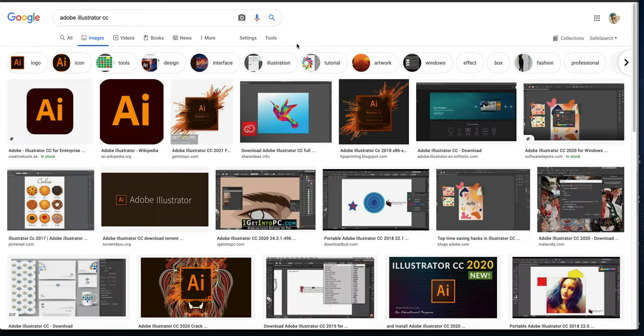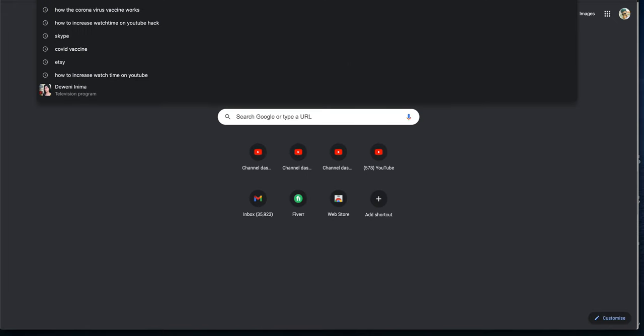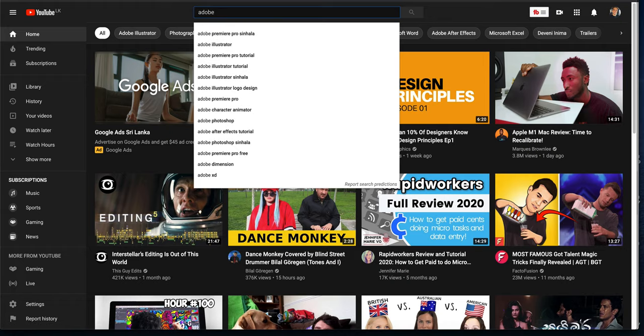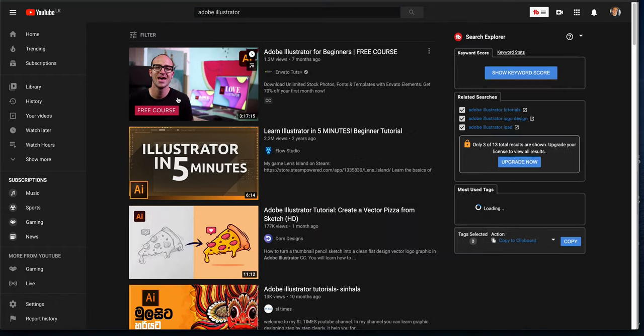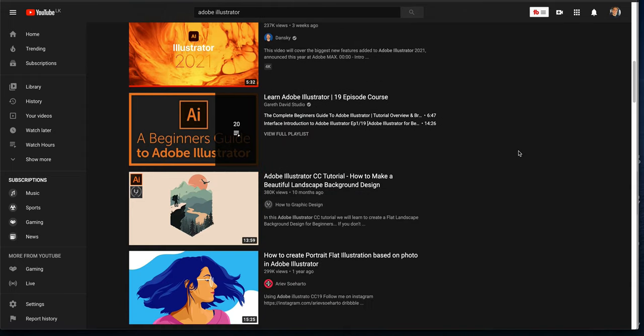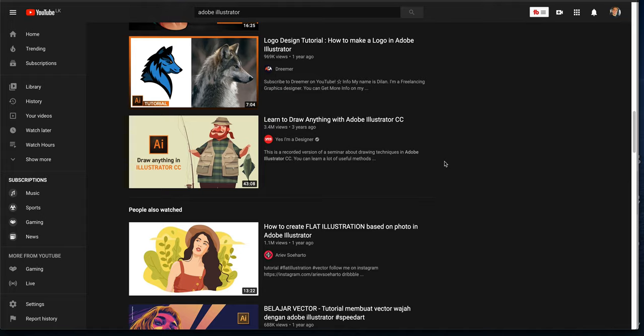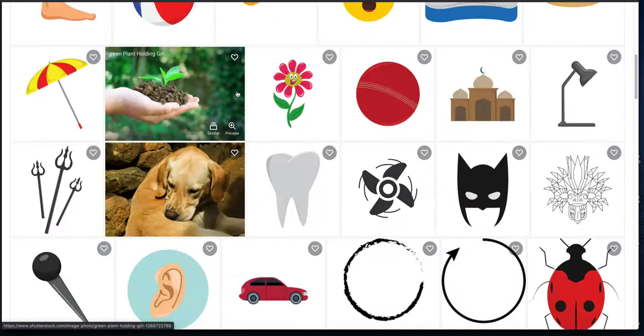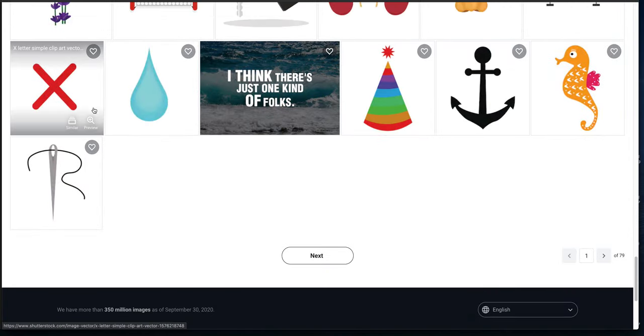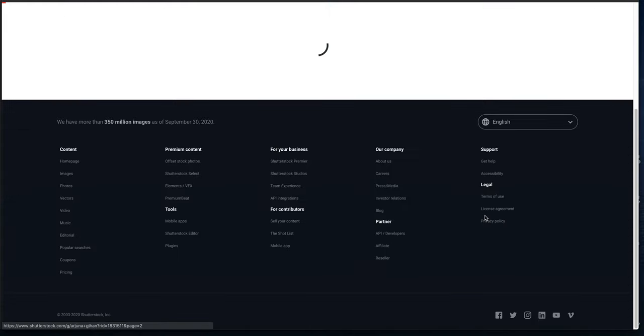Adobe Illustrator is Adobe software that you can use to draw icons, and Illustrator is not hard for beginners to learn. You can learn a lot about Illustrator from YouTube. You just need to type Adobe Illustrator, and there are tons of tutorials. You just need to learn how to do the drawings, and after that you just go to Shutterstock and upload them. That's how I did it, and you can see these icons are very simple, not hard for anyone.